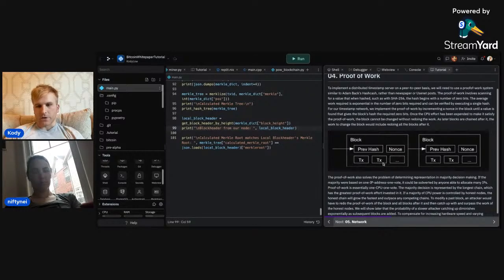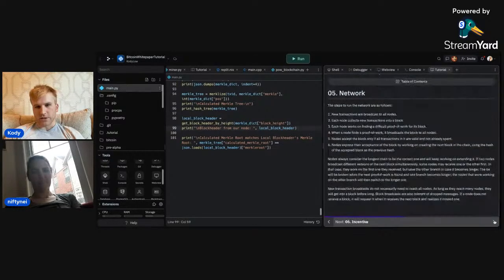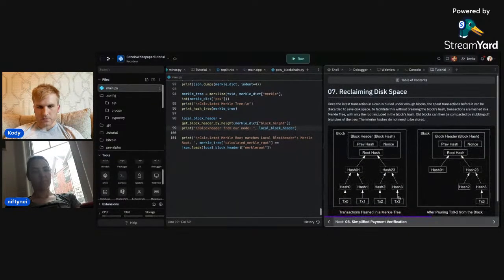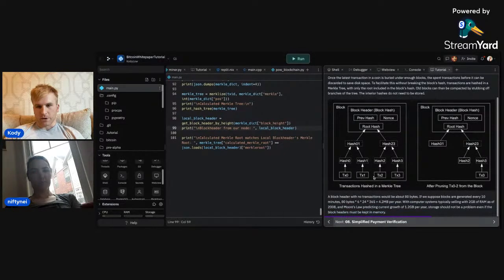Instead of actually doing all the transactions, you Merkleize the transactions. You create something called the Merkle tree, and it looks like this, right? So you line up all the transactions along here. You hash them all together, and you make a root hash. And this block header that we just went through the hashing of, that's the thing that gets hashed. So you don't have to do all of these transactions.